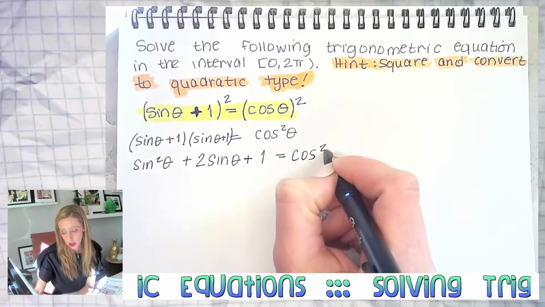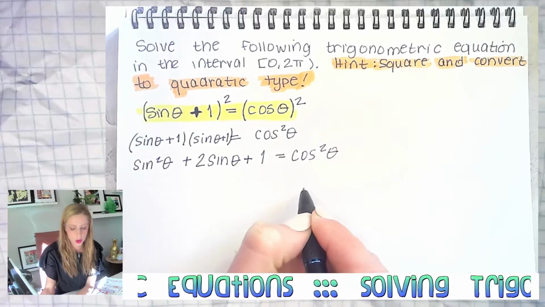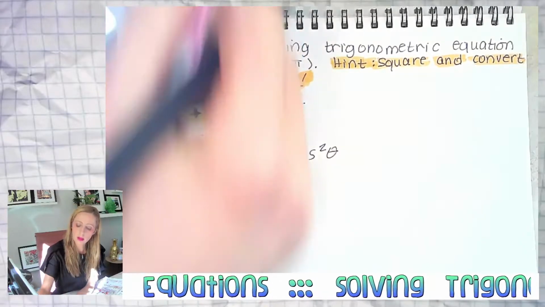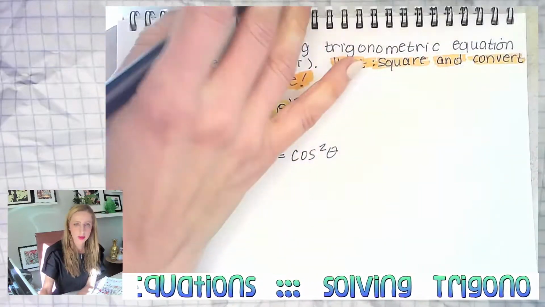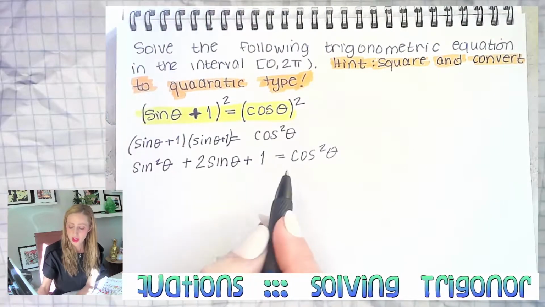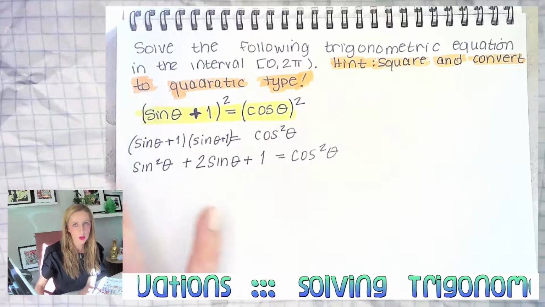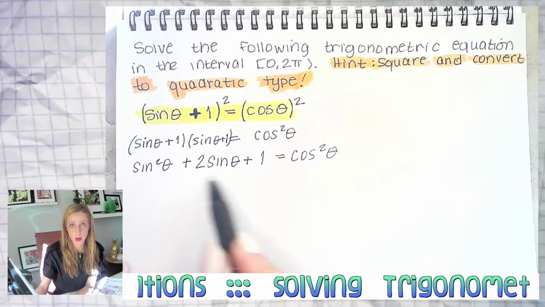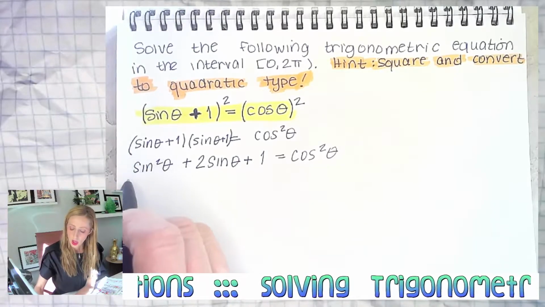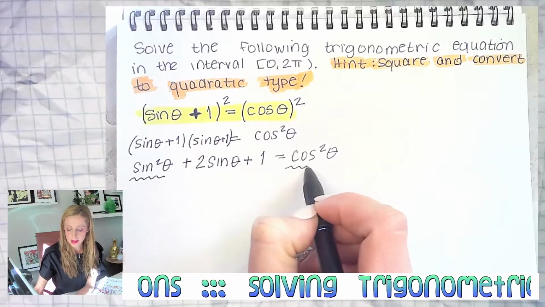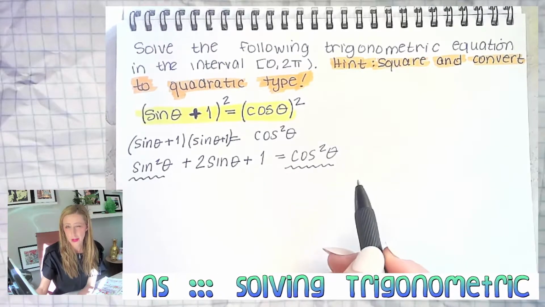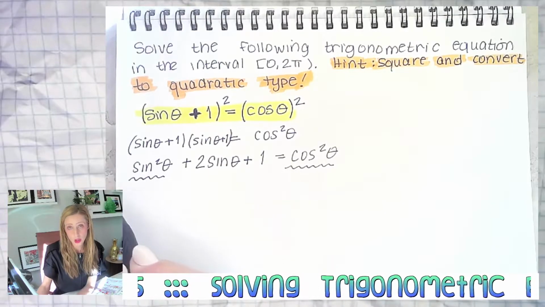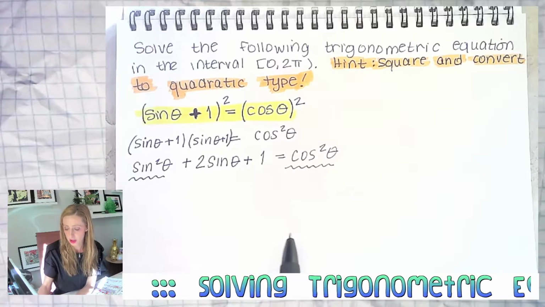Now, if you just watched the video I recorded right before this, which was with tangent in it, secant squared and tangent squared were in it, I mentioned that you won't always have all of the trig functions squared in the example. They could be to the first power. And here is a perfect example of that. So I know I want to do what I did in that last example. I want to use a Pythagorean identity so I could get rid of either sine or cosine and then have my equation be only one trig function.